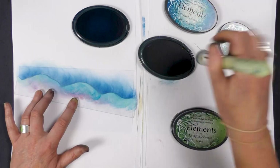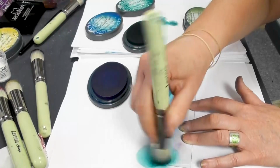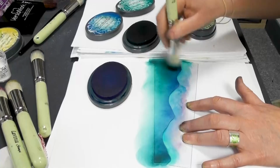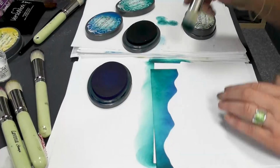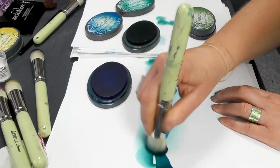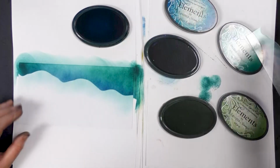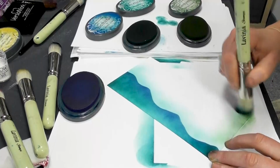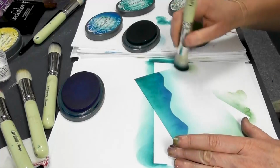And then I'm going to use Mermaid, so we're going with blues and greens today. So now I'm moving over to Pine, and bringing in some of that lovely green.